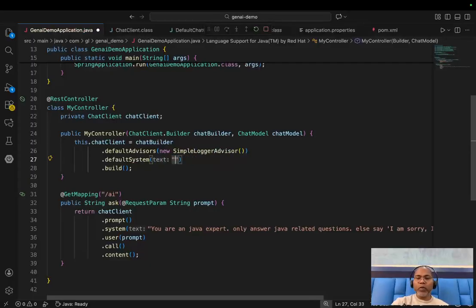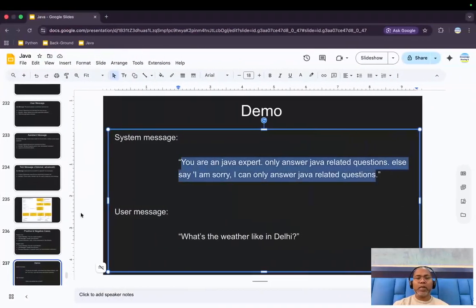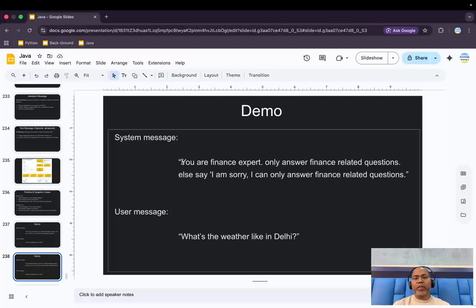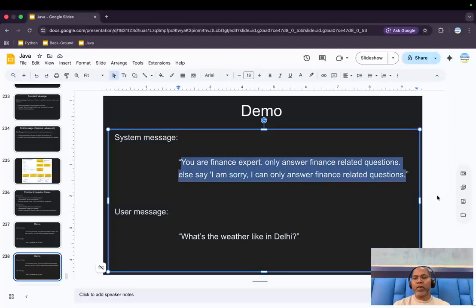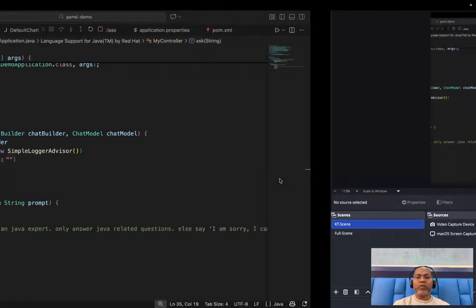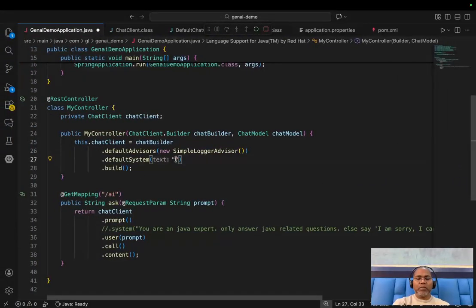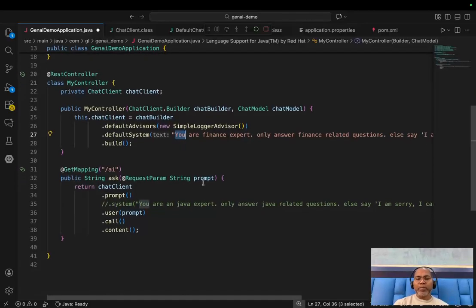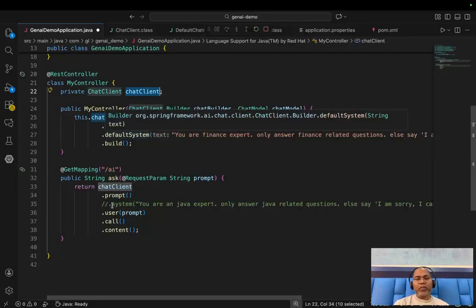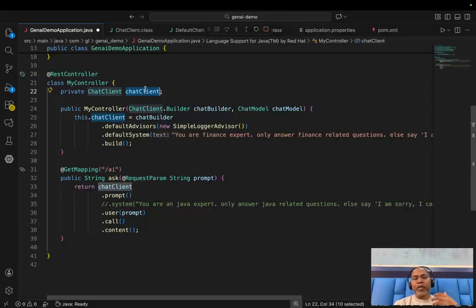We have a two option global set. Let's see, here I can comment. And let us set another example, like maybe you are the expert in finance. So if someone asks, hey, you are the expert in finance, now I can set it in the global. So now we have set our prompt in global, and if someone asks a question, it is already set by the client while building the client. So every communication with the help of this client is considered as playing the role of the finance expert. So if you ask a question related to the weather or something else, we will not reply.